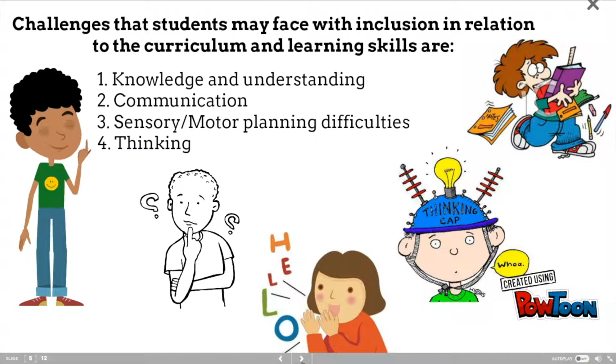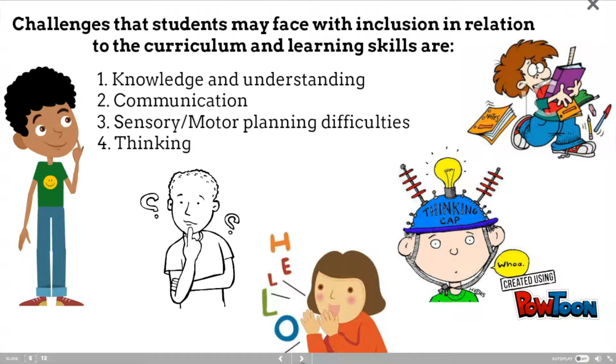I also have communication challenges. Communication consists of receptive language, understanding and comprehending, and expressive language, speaking and telling. Many students with Down syndrome will understand notably more than they can express. In addition, they may have specific difficulty with learning grammar and with developing clear speech due to short-term and auditory memory. Sensory and motor planning can be very challenging as well.